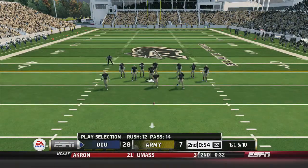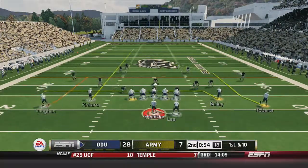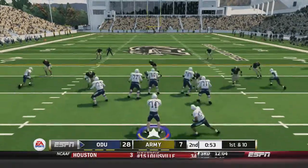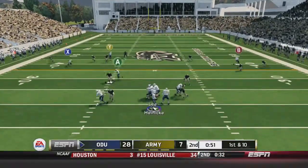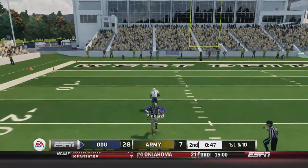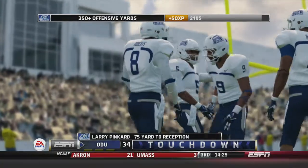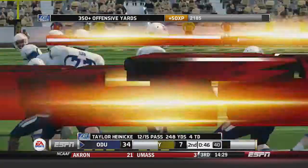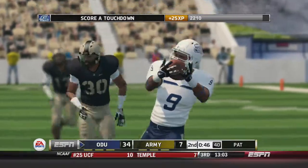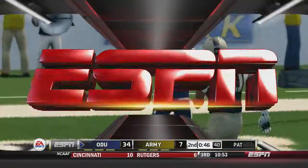The offense now will take the field, and they hope to have the same success they had on their last drive. And it was a really nice drive, too, Brad. The quarterback got into a nice rhythm and did a good job of picking apart the defense. Going deep, lays it out there. Finds the junior. And he scores. Touchdown. He makes his second touchdown grab of the game. The quarterback knew exactly where to put the pass, and the receiver went out there and made the grab. Good communication there.